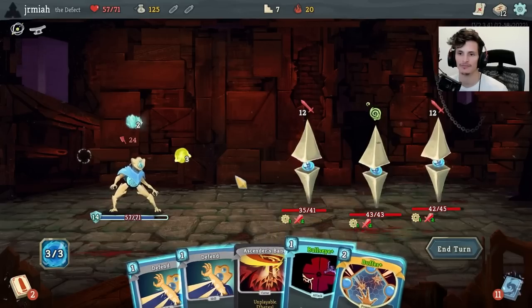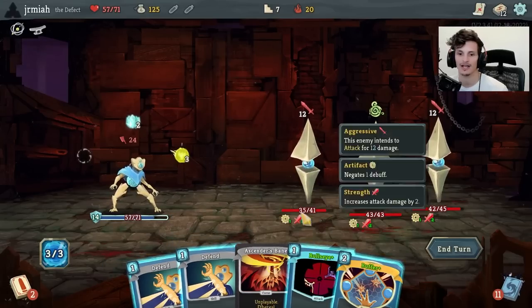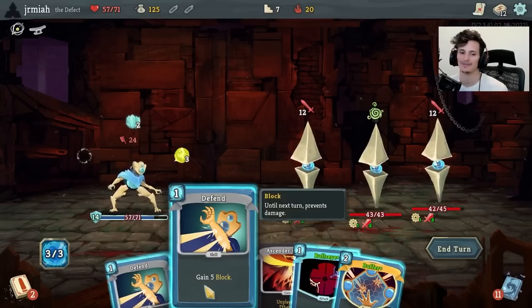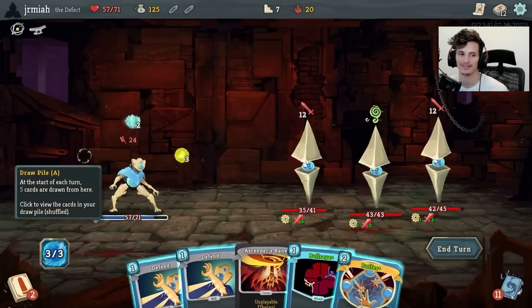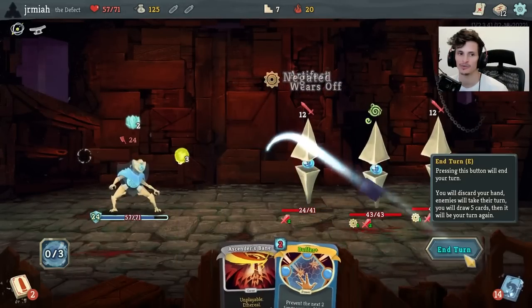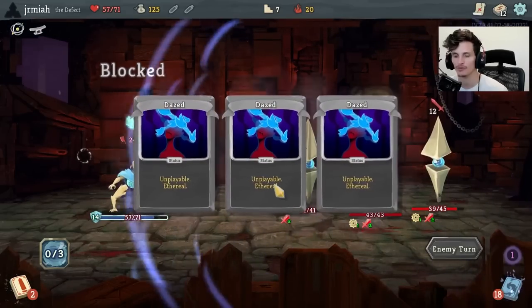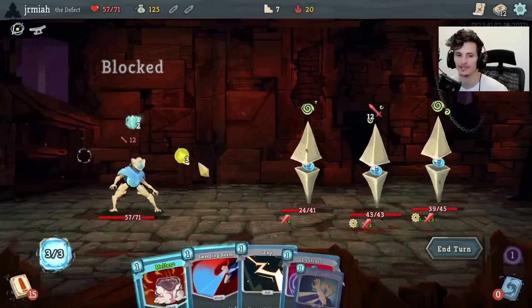So buffer's here. The problem is I really want to block with one cleat. I guess I could do buffer and just... that's a bad use of buffer. It's not a good use of buffer. Later on, buffer can do so much more. Buffer's gonna block 24 in this fight. I just gotta redraw it. My deck's small enough, I should get there.